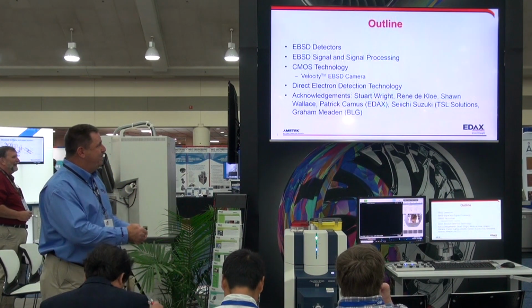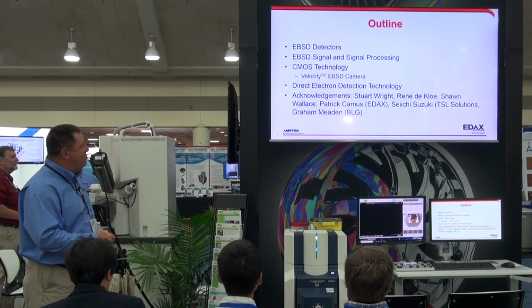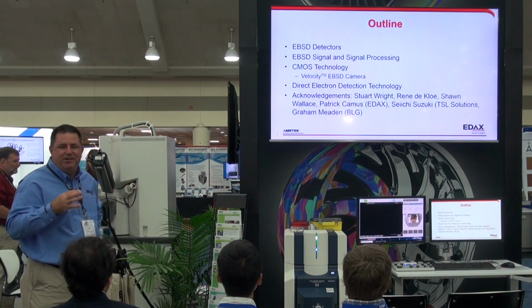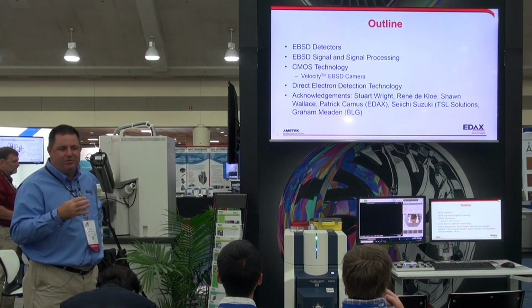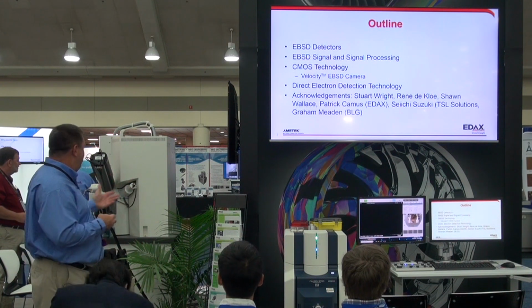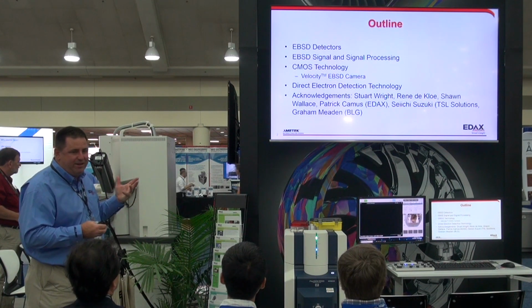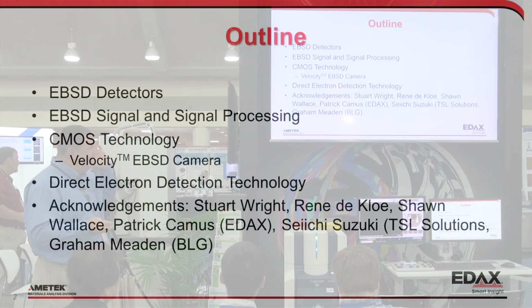And so, just to give you some idea of what I'm going to talk about, a little bit about EBSD detectors in general, some of the signals and signal processing we do to enable good EBSD collection, introduce our new Velocity EBSD camera based on CMOS detector technology, then talk a little bit about direct electron technology.